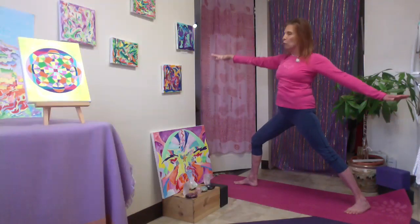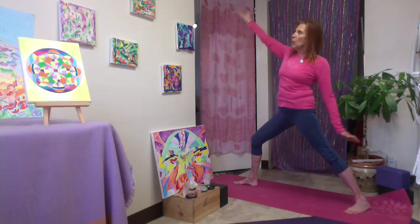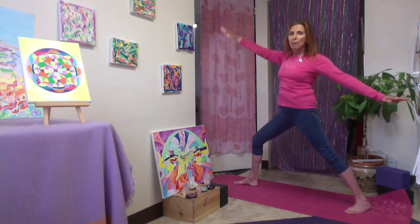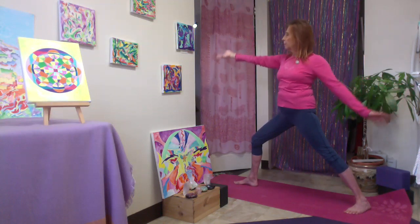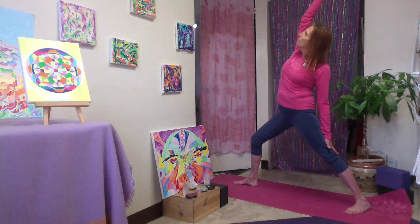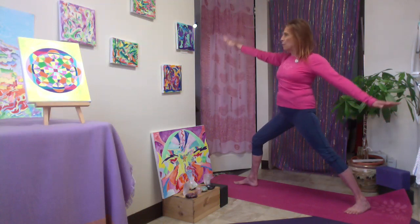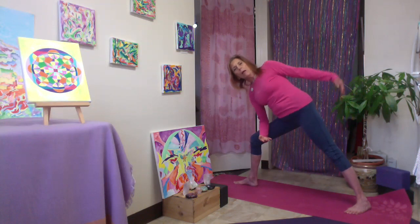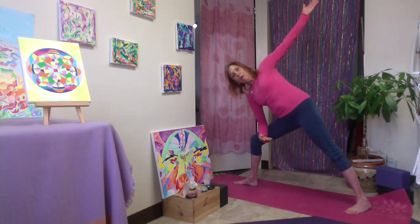Gentle, smooth movement. If you feel you need to stop before I ask you to, listen to your body and breathe. And inhale, come on back to center. We're going to take the right forearm to the right thigh, reach the left arm up.